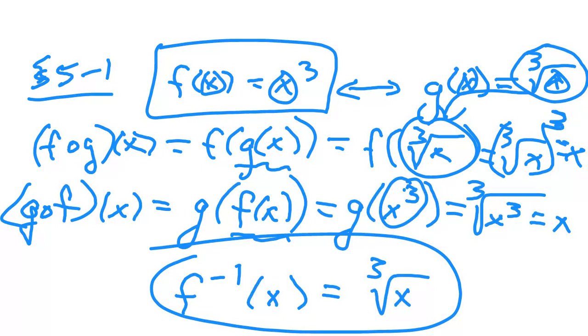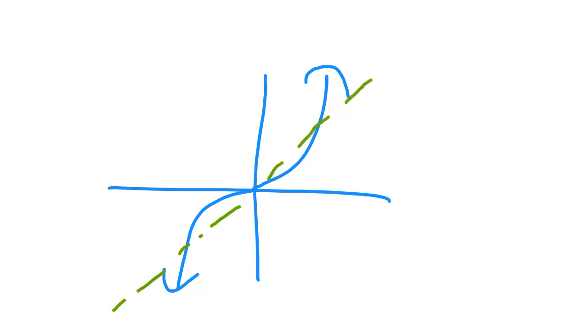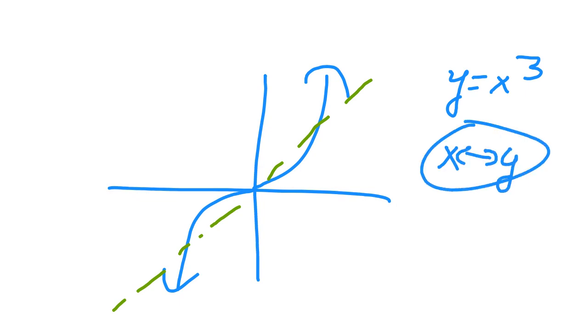Anyway. All right. So let me clear this screen off here. Just going to do a quick graphical application here. If I have f of x equals x cubed, that's that swerve graph, right? But then what we can do is switch the y's and the x's to come up with the inverse. So we'll just call it y equals x cubed. If I want to come up with the inverse function, I switch the x's with the y's. And then I've got x equals y cubed.